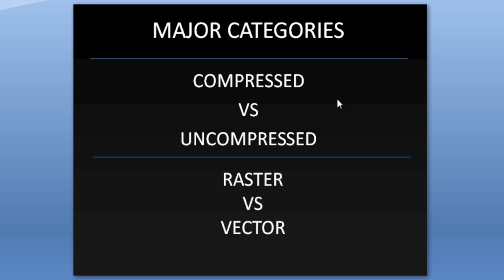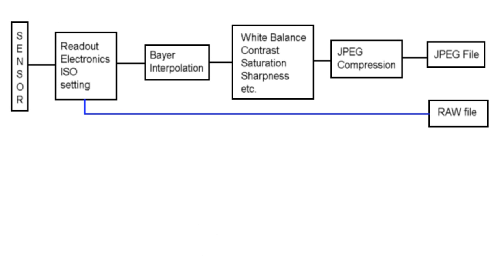And what happens is compressed images are the final result of your camera, like the final file that you get on your computer, whereas uncompressed images are just as the camera takes the picture with no editing done to it, because there is some editing done to the image by the camera, you just don't know it. And just as it is taken by the sensor, you get the uncompressed file. And that's what photographers want, because they have more detail and they get to be good at their jobs just because they get the best out of the images. So let's just see an example of what happens and how you get the uncompressed image.